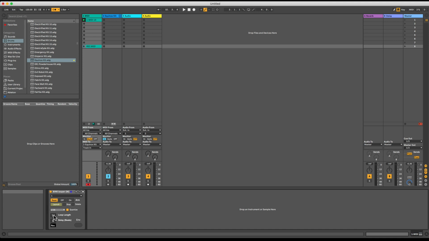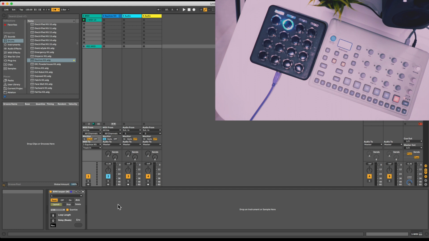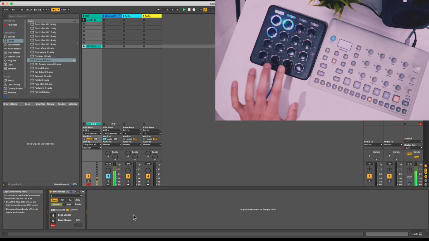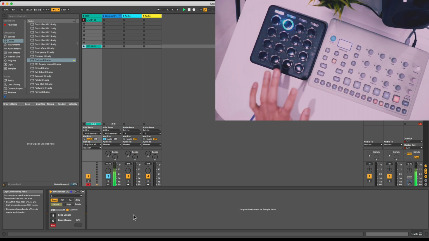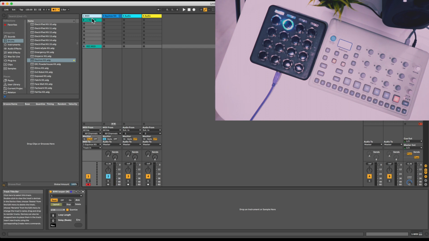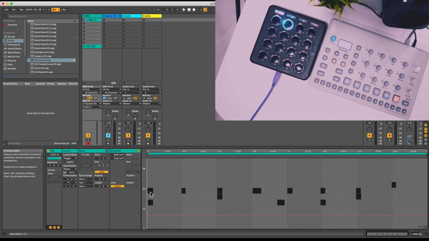Just to run through this example quickly, I'm going to reduce this to 8 beats. So that's going to be just one bar. Disarm the track. I'll stop all clips. And let's try this again. So as you notice, it did not loop back the performance, but it did record it in.